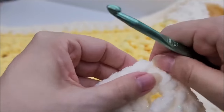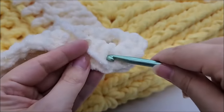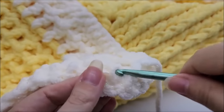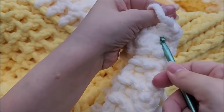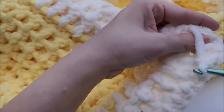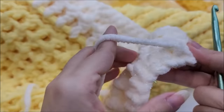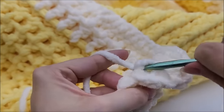Not everybody has those big yarn needles that work well for this big, thick yarn. So you can hide it using your hook, just by weaving it in through the back side like this. Just like you do with your yarn needle, but we're using a hook instead. You do this with all your tails, but by all means, if you have a big yarn needle with a big eye on it, you can use that too.